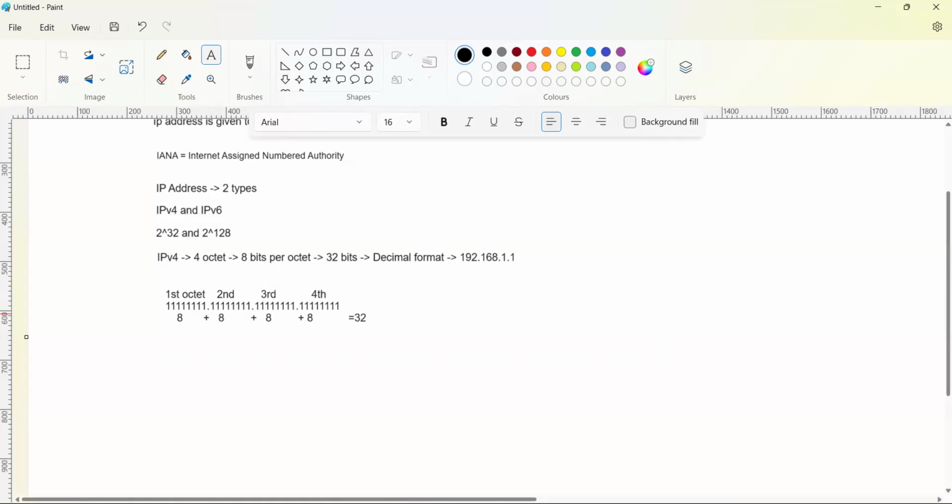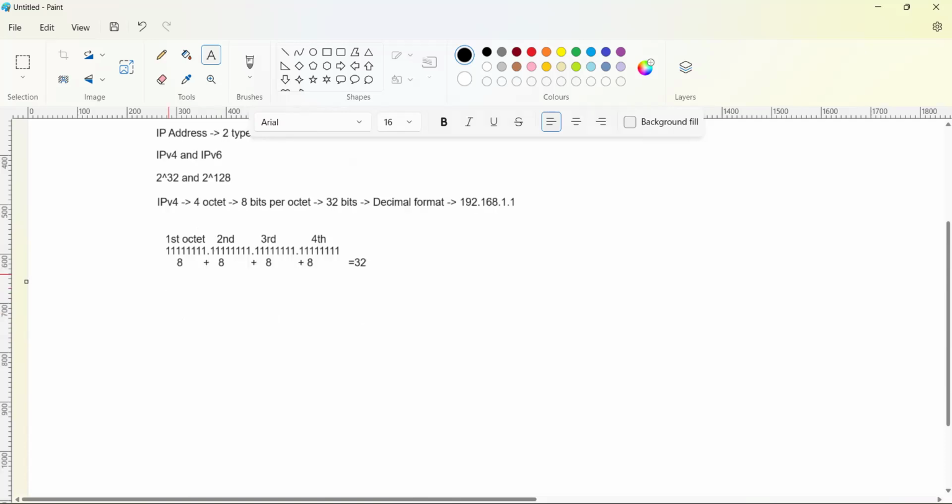How did we get the 32 bits? IPv4 has 4 octets: first, second, third, and fourth, and each octet has 8 bits. Total bits are 32. It's a binary format, and the decimal format will be like this.